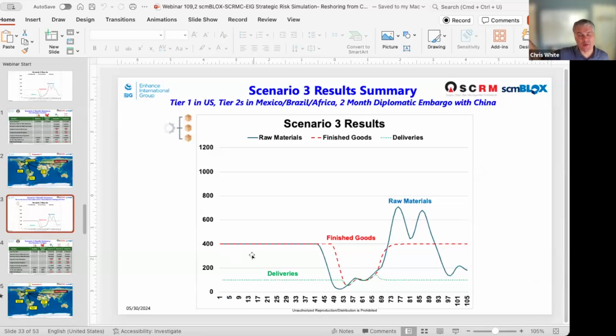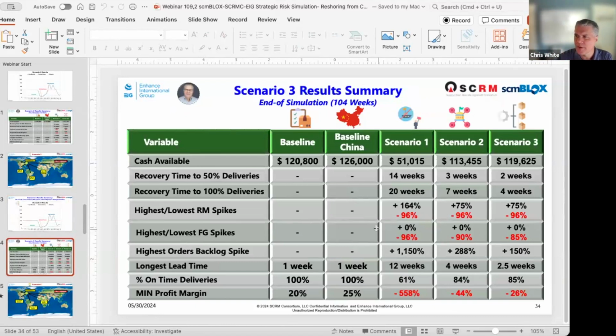Again, kind of similar, because remember, I still have one in China, and I need all my suppliers to make my component that's going to come to me. So you'll notice it's not as bad, but it's very similar to the one we just saw because we still have this one in China. And in the chart, there's a little bit of an improvement. Finances get a little bit better.